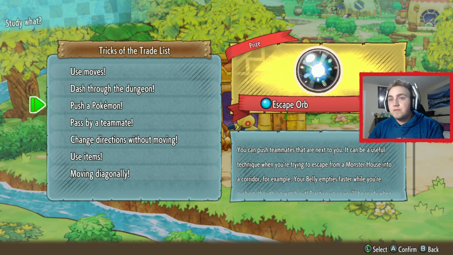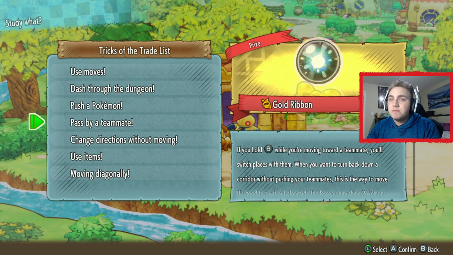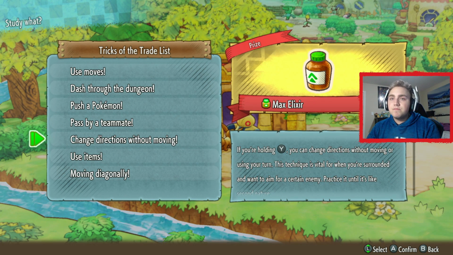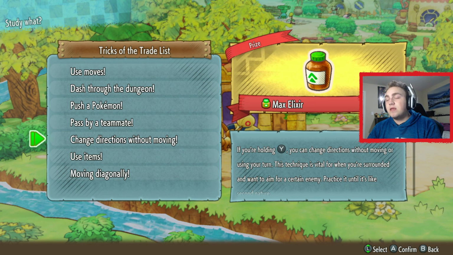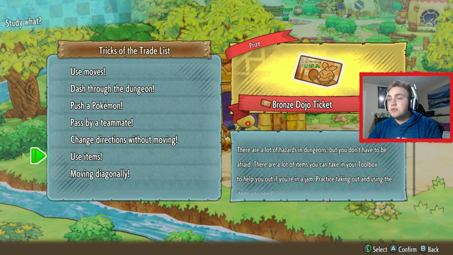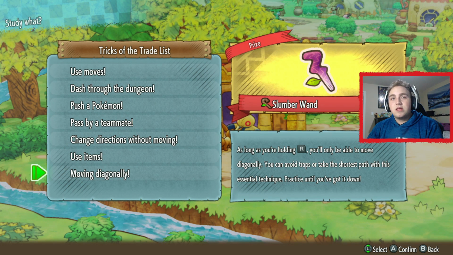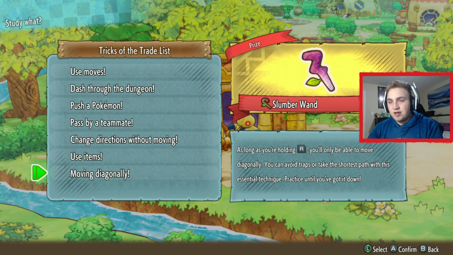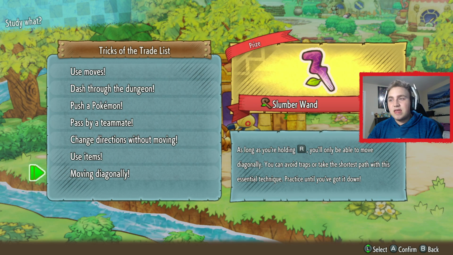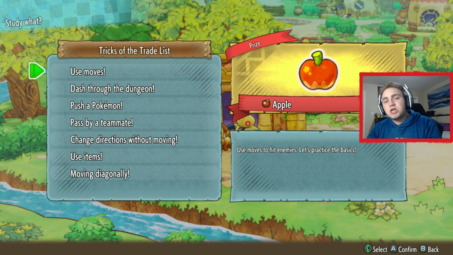These are Escape Orbs for pushing a Pokemon. The Escape Orbs, they're literally just like they sound. They allow you to escape a dungeon. The Gold Ribbon, we'll get to that. Max Elixir acts just like an ether, except with an elixir you can regain the power points of all moves at once. Dojo Tickets, these allow you to challenge the Makuhita Dojo. Slumber Wands, the Slumber Wand is an item that you can assign to the Y button, and whenever you press it, it will send out a little effect, and it has a chance to put any enemy Pokemon that it hits to sleep. Now, I'm gonna actually take some time myself.